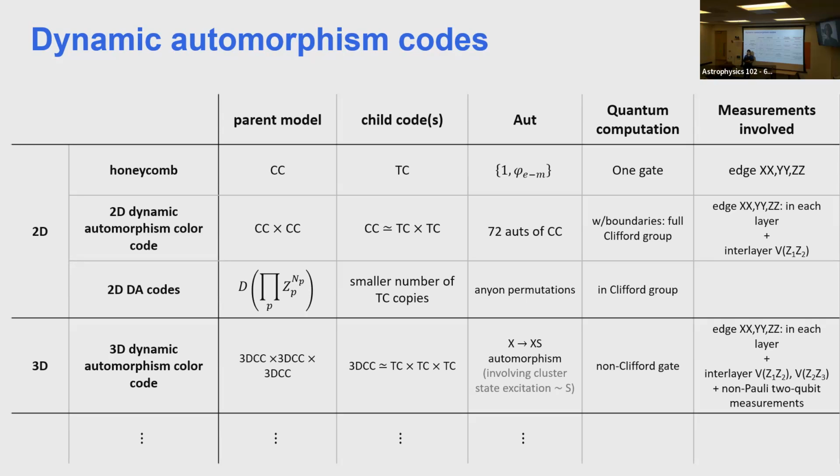And so the number of automorphisms says 72. Yes. But the full Clifford group is larger than 72. Yes. So that's 72 on a single code. Actually, we'll address that again. That's a good question. We do address it more carefully. Here it's more like a summary before actually going in-depth.